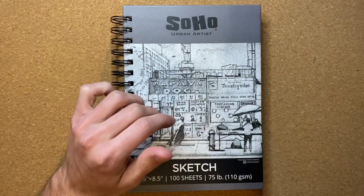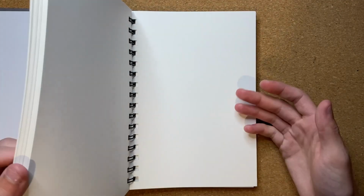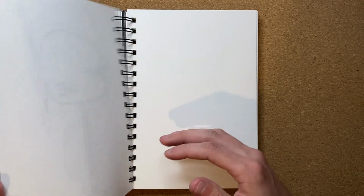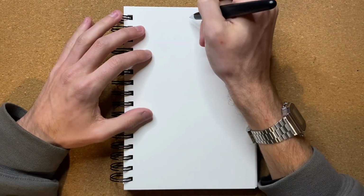But without further ado, let's go ahead and get my sketchbook all opened up to the nearest open page, if I possibly can. Let's see. And now that I'm on the nearest open page, let's make sure this is all centered. And now let's get the cap off of my pen, and let's actually get drawing the very angry stick figure that I'm going to be drawing in today's video. And I think I want to start with the head.